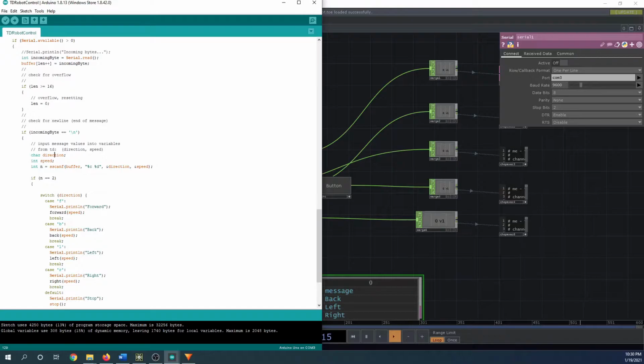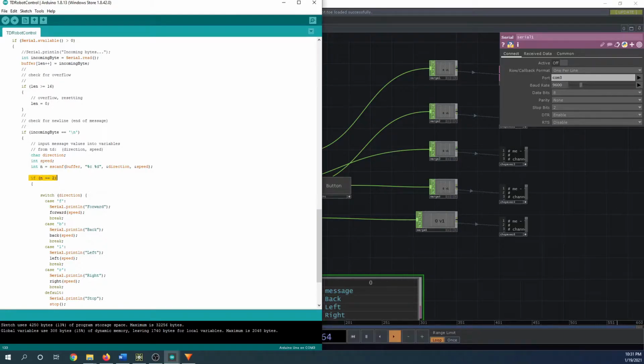And then the scanf function is going to scan in from the buffer, take the char and the int, and set these variables to the values coming in through the buffer in those positions. So F is going to be the direction, and then whatever comes here, probably 100, is going to be saved as our speed.